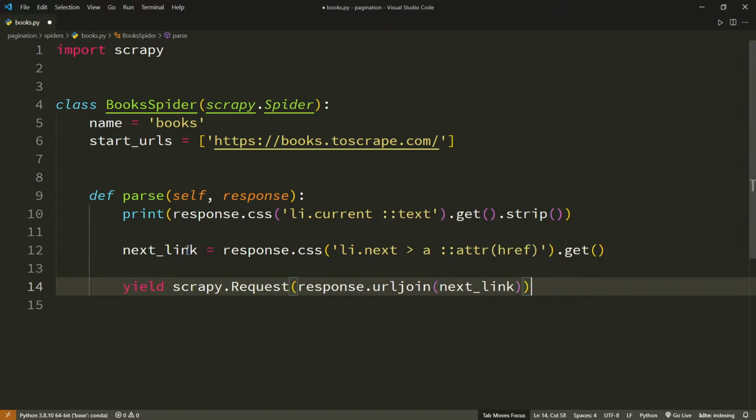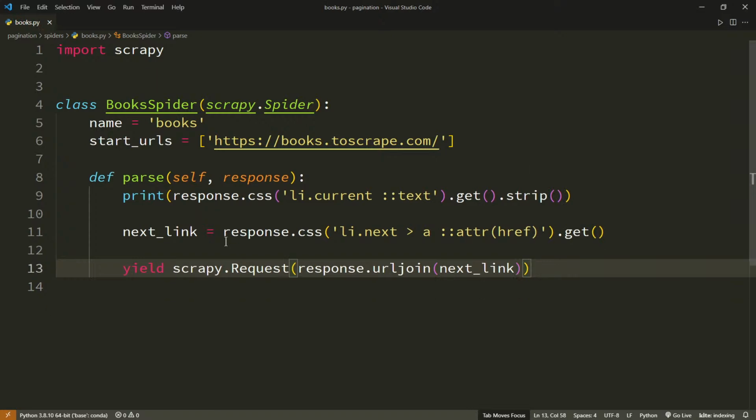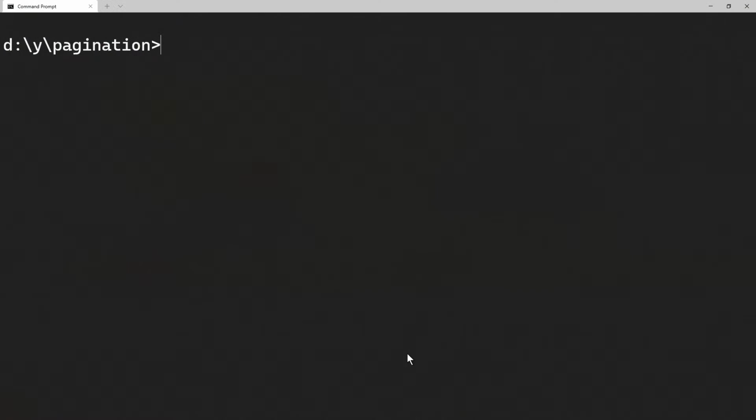All right, and what is the callback method? The callback method is again going to be parse, because we are repeating the same logic on the next page as well. The default callback is anyway parse, so whether we write it or skip it, we can just leave it like that, and then the parse method will be called. So let's run that and see what happens.